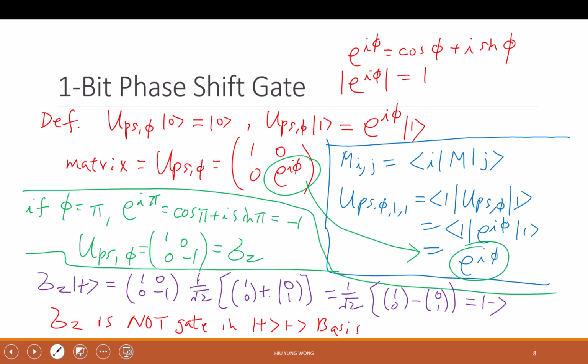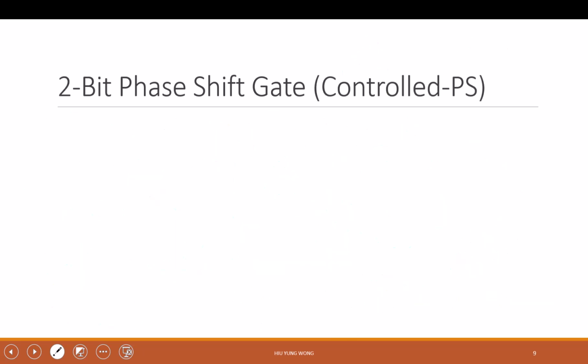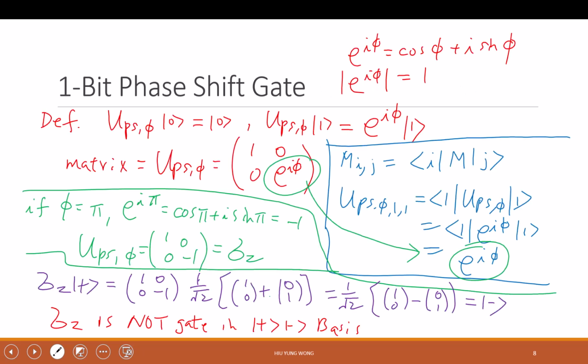Okay. So we have the 1 qubit gate. Again, it's just math, right? You just need to go through it. The main point is how you define a gate. Now, naturally, I want to know about something called the 2 qubit phase shift gate. But this is not a simple one, because it's not just a tensor product of two 1 qubit phase shift gates, because that becomes not very interesting.